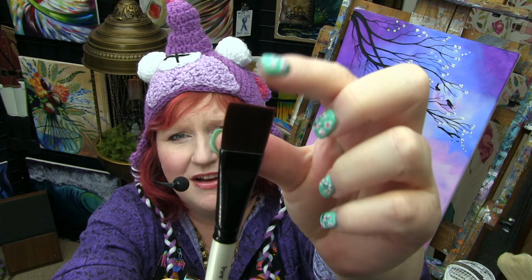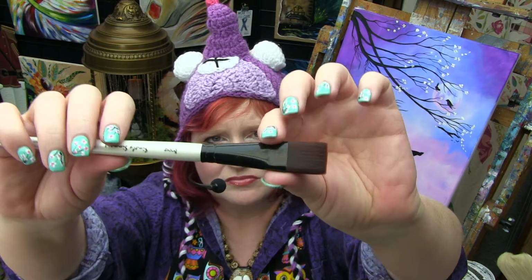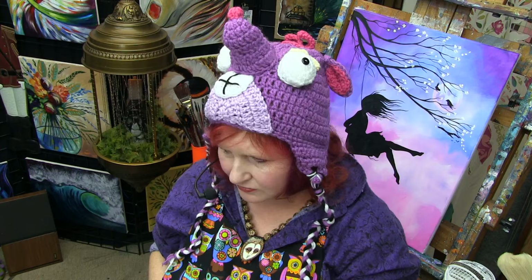Now, this is a synthetic fiber. You want a synthetic fiber. I don't know, can we hear the flick? Yeah. See, Mo Cuts was just asking about that, right? She said she was having some trouble getting the bead of paint that you get. And it's the brush. It's the softness of the brush.